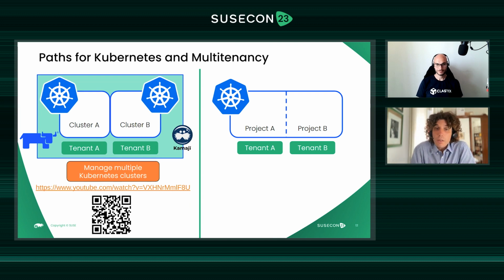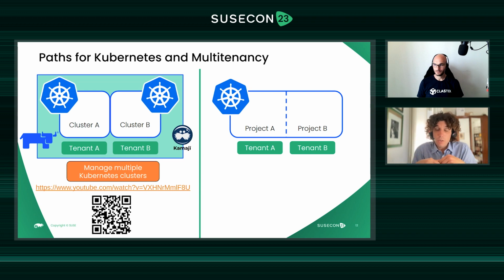Okay. What we will speak about is the second approach that we can follow, that is shown on the right side of this slide. Okay. So within Rancher, we have a resource which is called project. And what is a project? A project is an ensemble of namespaces, okay? They are Rancher-defined entities. They are not a Kubernetes entity. They are Rancher-defined entities.